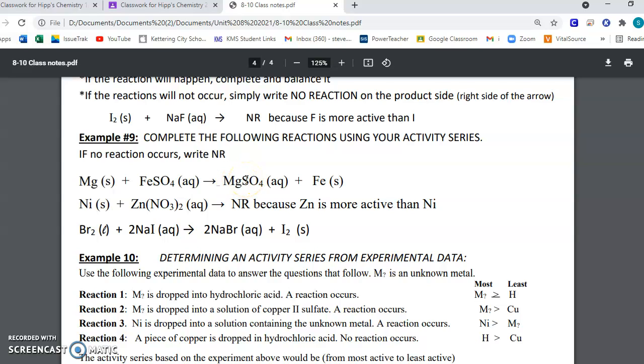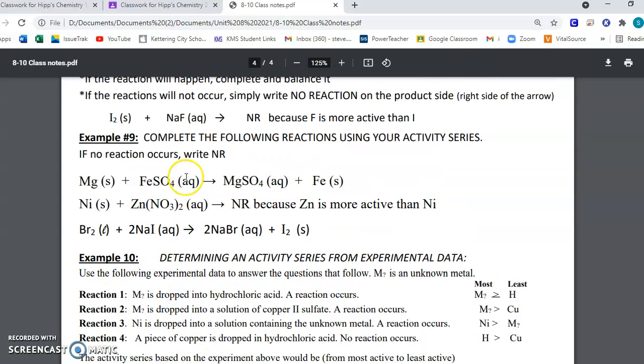Where do I get my formula here? Is it because there's 1 sulfate there, so I would only have 1 here? No, I have to crisscross. Magnesium's in Roman 2, it's 2 plus. Sulfate is a polyatomic ion. If you look on your polyatomic ion sheet, you'll see that sulfate is 2 minus. We have a 2 and a 2. We would reduce those to a 1 and a 1, and then we would crisscross. MgSO4. When we look at our equation, it is balanced. 1 magnesium here, 1 there. 1 sulfate here, 1 there. 1 iron here, 1 there.